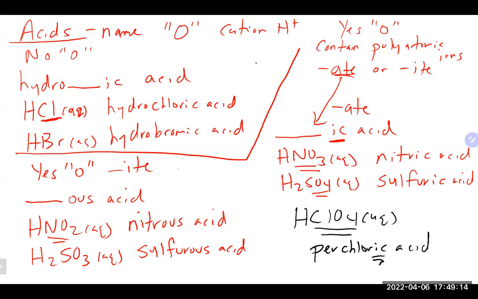Just like if you had HClO, the ClO is ClO minus, which is hypochlorite, and this would be hypochlorous acid in this case. So if the polyatomic ion had sort of a little weird beginning to its name, that would be the only place that you would keep something like that. You wouldn't insert any type of mono or any of those type of prefixes. Good? Okay.